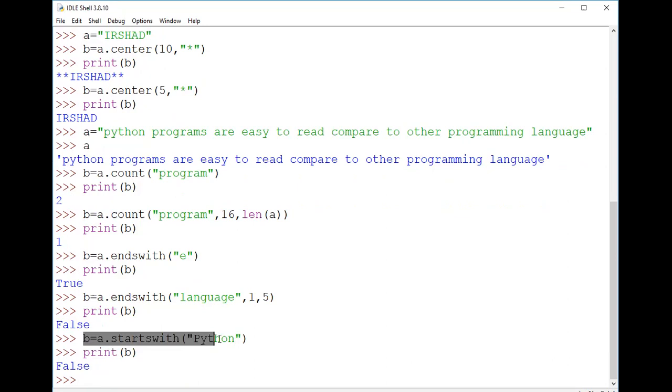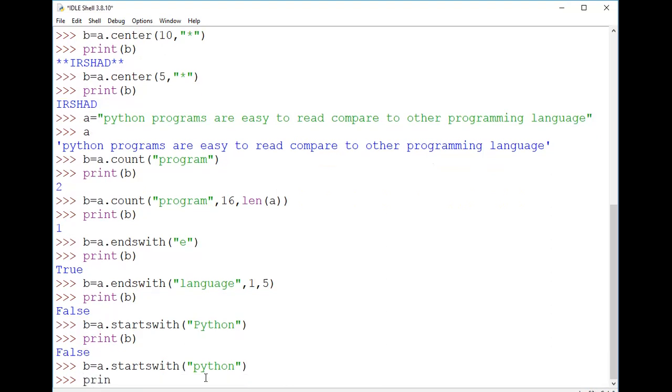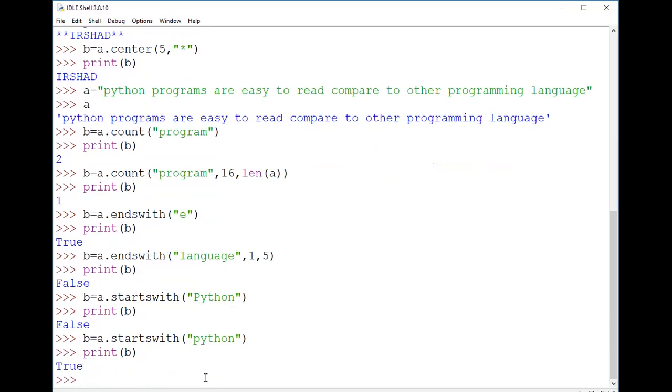In the same way, if I just change this part and write print of B, then it is getting true. Now why? Because our statement has P as a small letter here. That's why if I write python here, then you will get the value as true. So in this way the endswith and startswith work here.